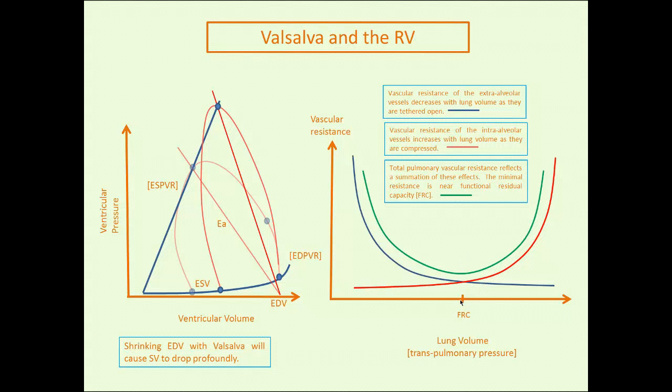So as I mentioned, if that patient increases their intrathoracic pressures, but at the same time they drop their FRC, they will increase their pulmonary vascular resistance and they will increase right ventricular afterload. But again, this is not a function of the Valsalva and the increase in intrathoracic pressure itself. This is a function of the drop in lung volume. If the patient's lung volume does not change, their pulmonary vascular resistance will not change, and therefore the afterload of the right ventricle will not change.